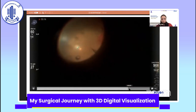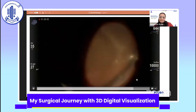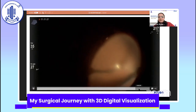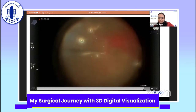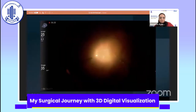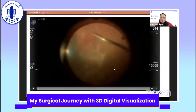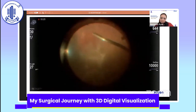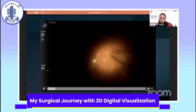This case, like I said, was relatively easy because the underlying retina still had some strength and was not weak and tearing at every excuse. So I had to make only a diathermy and settle the retina. Ultimately, this patient did very well. Or so I thought, but this was a one-eyed patient, and this patient did well for a couple of weeks. I had put oil, but she came back with under oil macular reproliferation.